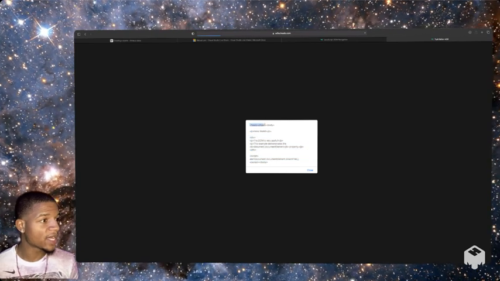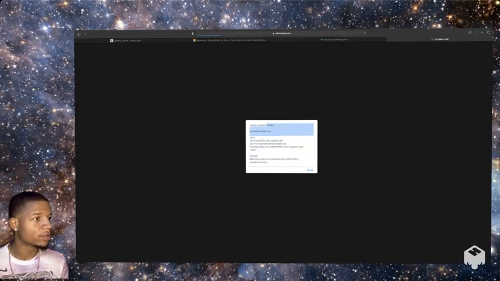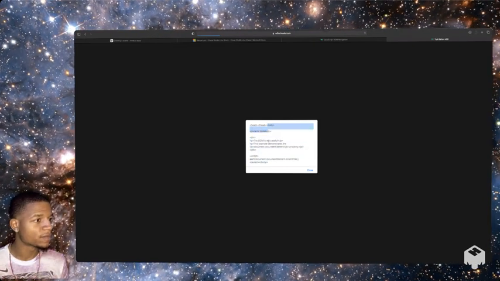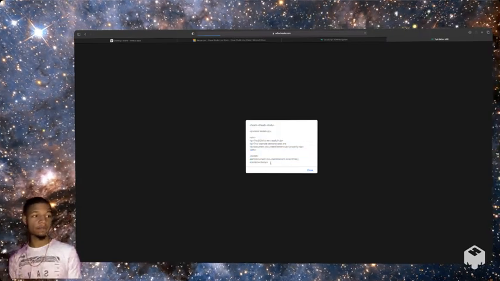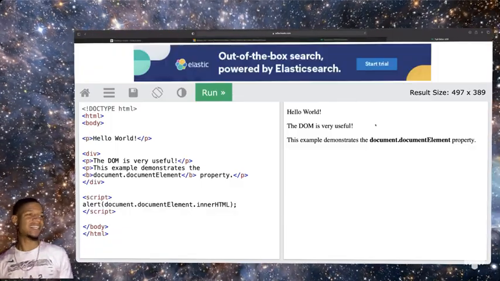Here you can see the head tag, then you can see where the body starts, right here, and then you can see where the body closes down there, all the way down there with everything in between. We get all the HTML content literally right there. That's dope. That is so dope.